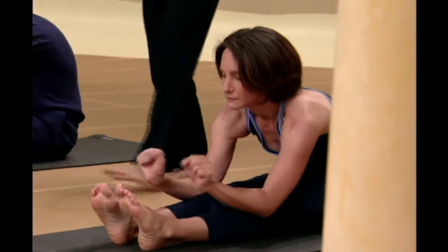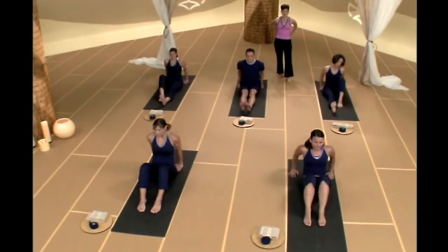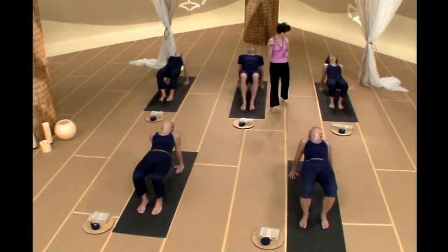When you're ready, let's float back up into that same position that we started with. So hands behind, fingertips facing towards your body. We're gonna bend your knees. We're gonna float up into that starting position. Let's let everybody get there.